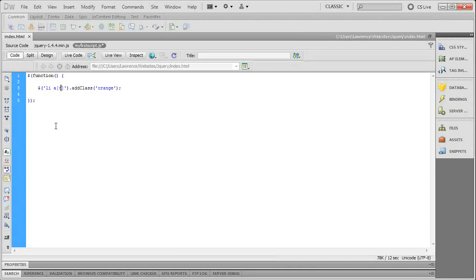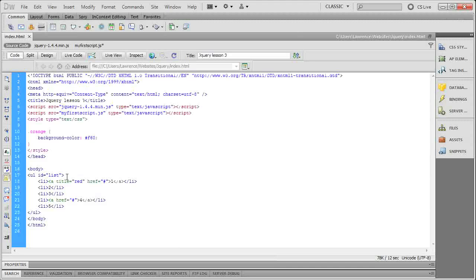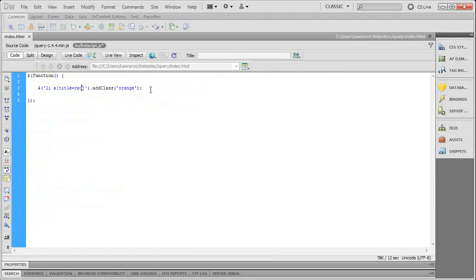Then I can say get the title attribute and make sure that is equal to, sorry, red. I don't want box, I want red, because I set the title attribute here to red. So that's what I'm checking for.